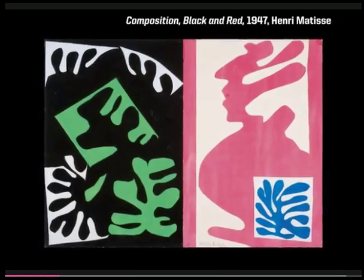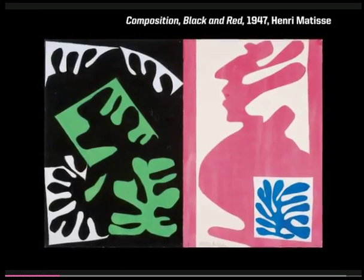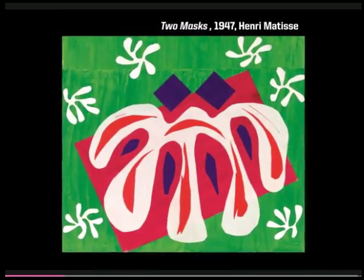Think about him taking a sheet of painted paper and cutting into it with scissors and line. He was able to finally join color and line into something he described as cutting into vivid color. At the same time, that act represented a new invention, a new form of making art — a radical break from the past.